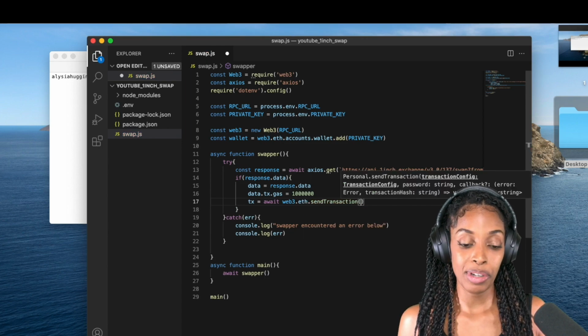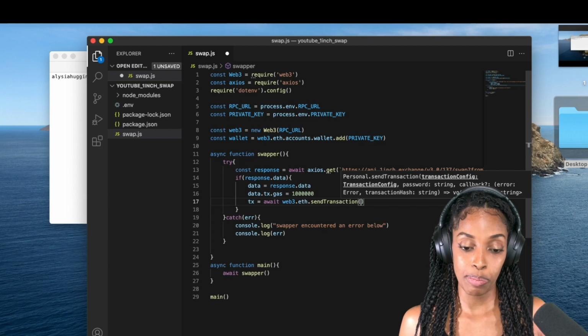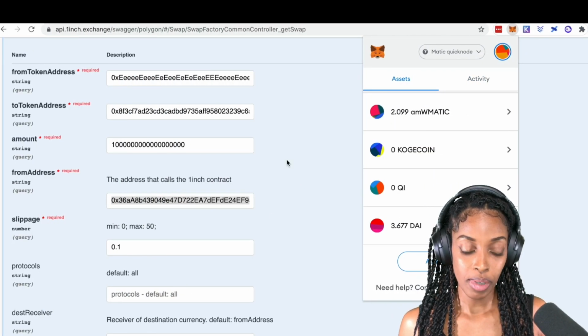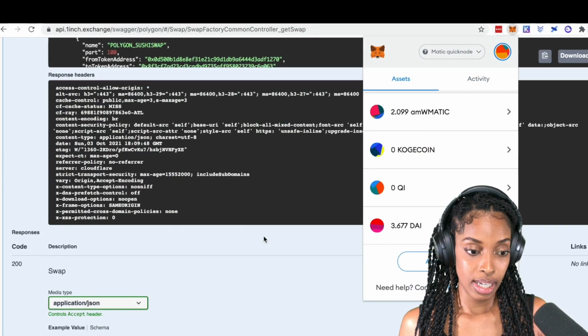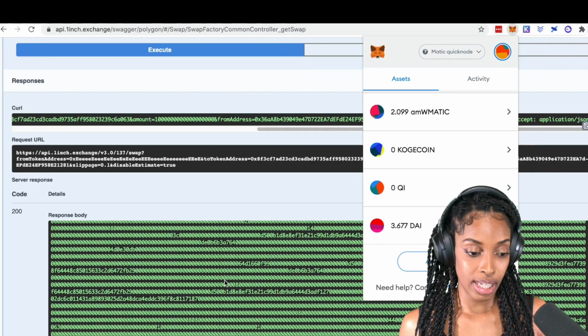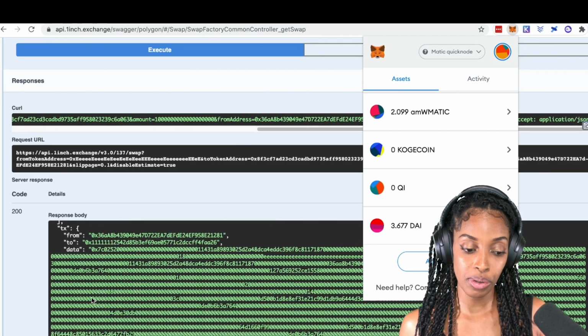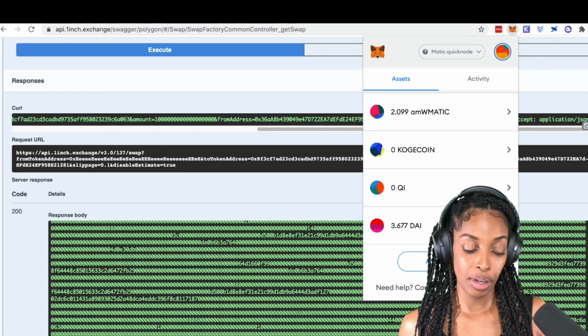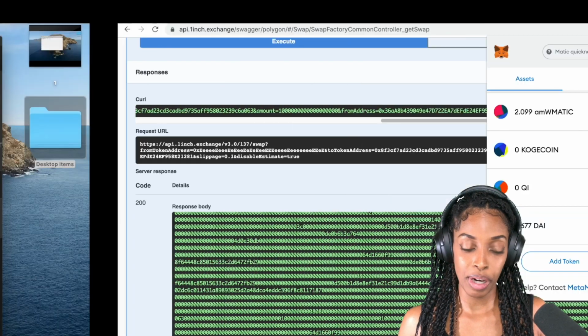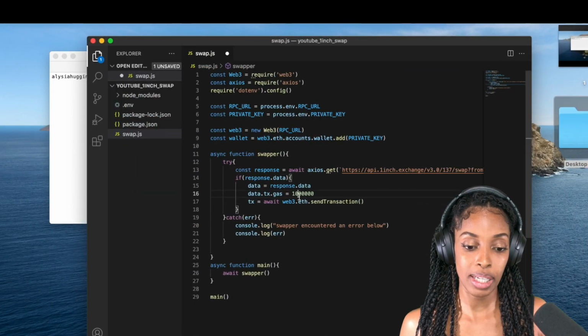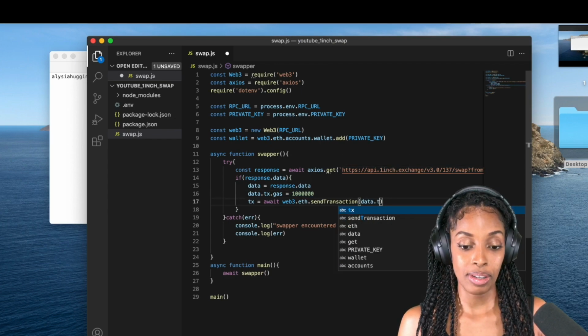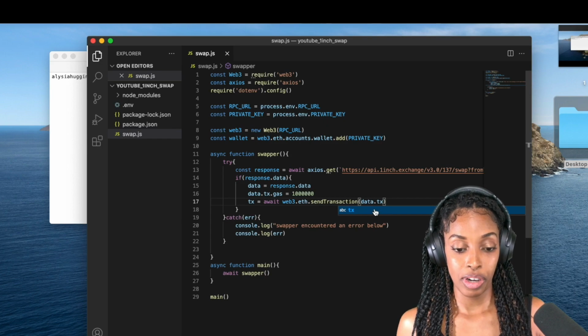And we have all of the transaction data in the response. So if I could remind you here, the transaction data: from, to, data, value, the gas, and the gas price. So we need to also put the gas. Oh, we did that already. So that's 1 million. So I could basically just send data.transaction because that's a transaction.